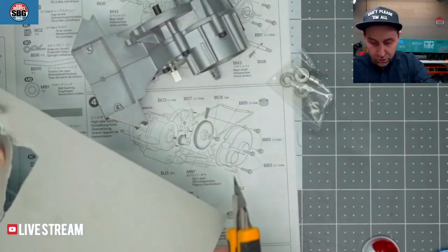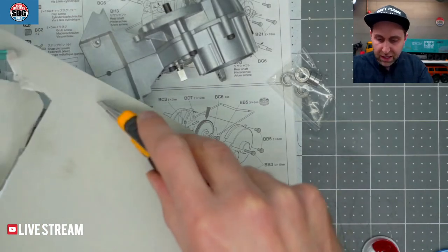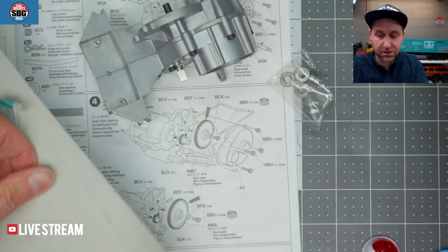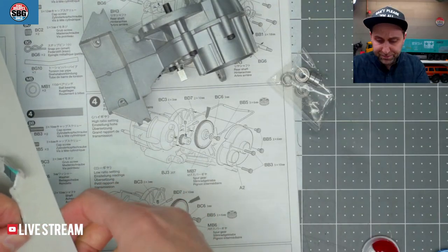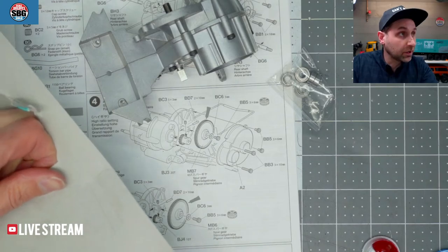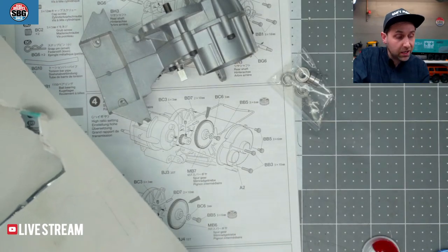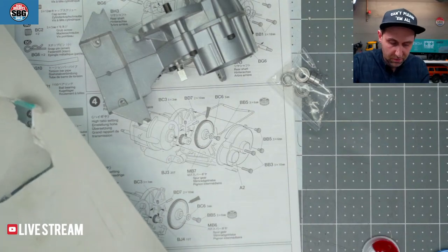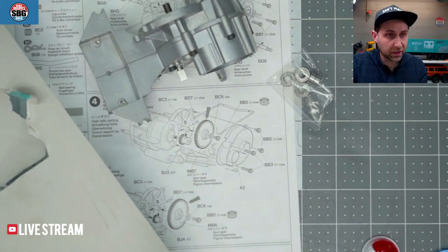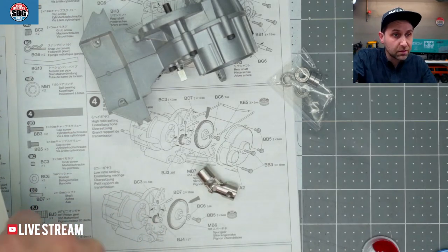I forgot to tell you. I'm not gonna tell you. Let's get some guesses from the audience. What color scheme do you think I'm gonna go with? Do you think I'm gonna do box art? Do you think I have a color in mind? Let me know what you're thinking. Put it in the comments there. I've got a reference printed out.